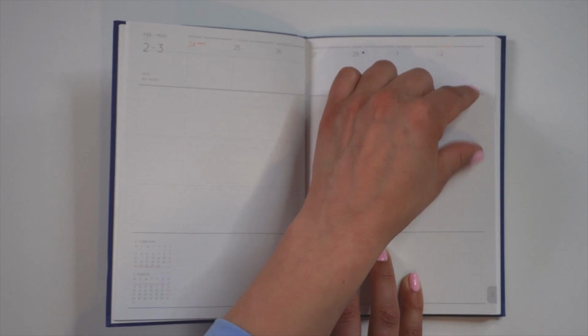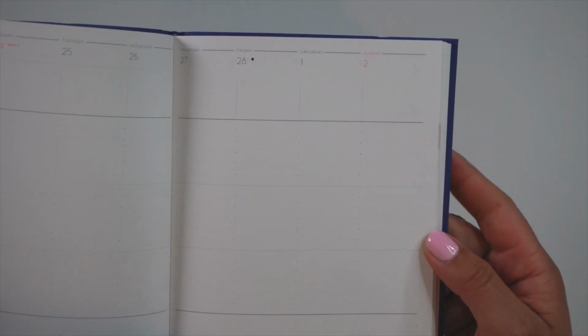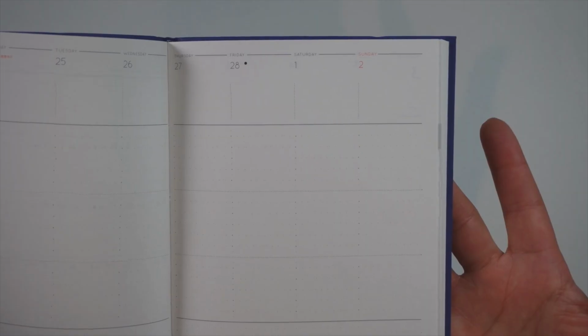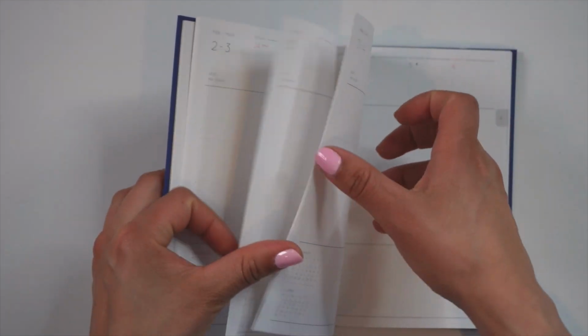It also has this center section divided into thirds with other dotted lines that are closer together than the dotted lines within each of the blocks. So it's a dot grid and a lined grid. It's very interesting. And here at the bottom, you have just a dotted grid and those dots are closer together. So it's a little bit more obvious that this is more of a grid page. But if you really look at this section, it's also a dotted grid section. Theoretically, you could use it in any direction, and the weekly pages start on March 24th, and they continue on.